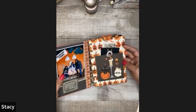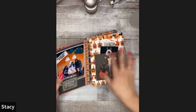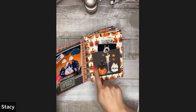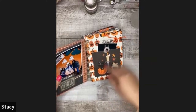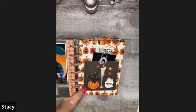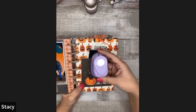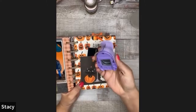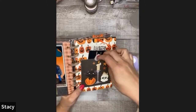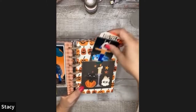And then I created some pockets. So you can take an image from a scrapbook paper, cut it down, and glue it around the corners. And if you've got a hole punch, you can punch half a circle. You can get these at Joann's and stuff. And you're only going to slide the paper in halfway to make this little notch so that you can pull things in and out.